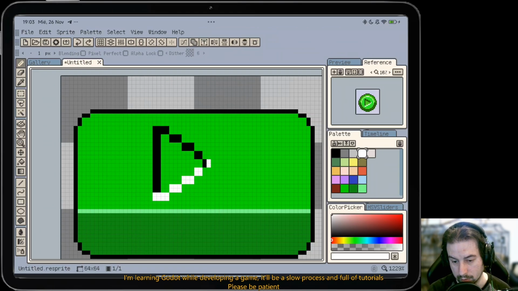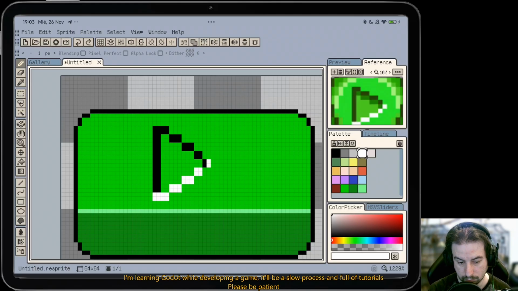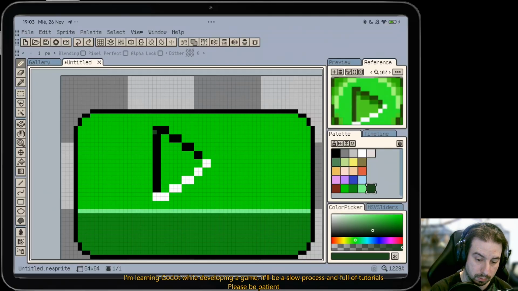Something like that. I think. And then a very dark green, but I think based on this one, and we can go almost black, something like that. Paint that.